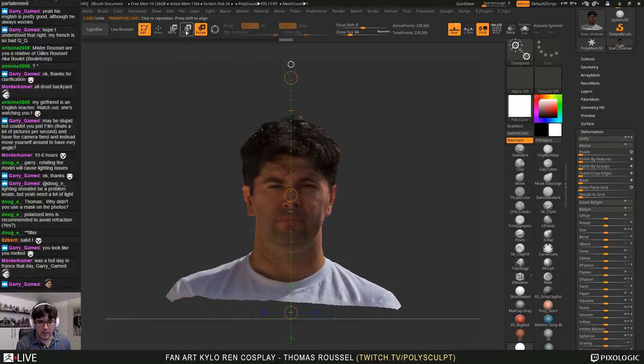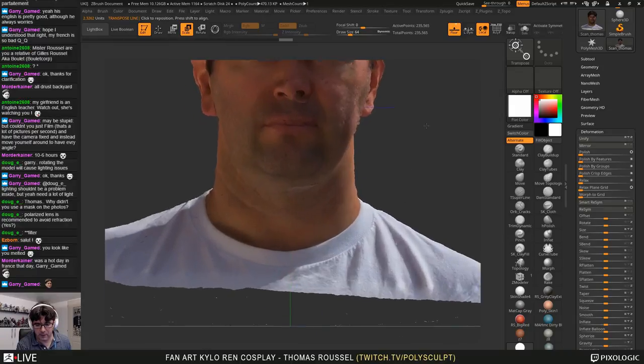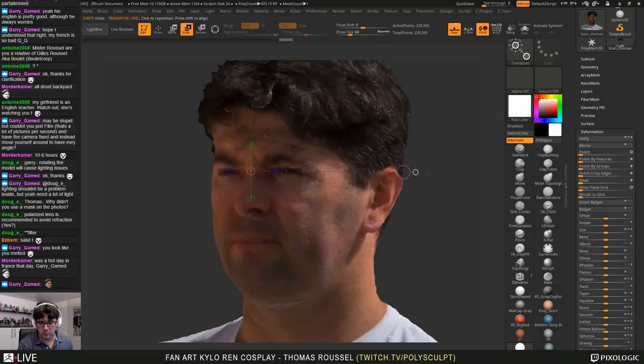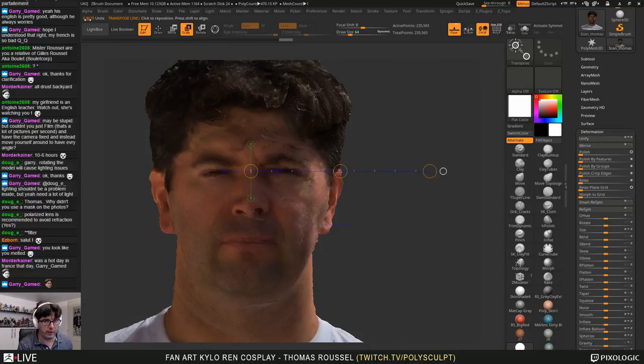Then I'm taking my scale, and again with transpose, I will try to find the middle point. With my transpose line, you have the units on top. What I want is, between this point and this point here, the limit, to have half of this 10 centimeters, which is 5 centimeters. Because I will work with small values to fit the brush size, I will not work in centimeters but in tenths of centimeters, meaning I don't want 5 here and 5 here, but 0.5 and 0.5. Then let me pick my circle, and you see on top I have my transpose units values, and I have 0.5 roughly.